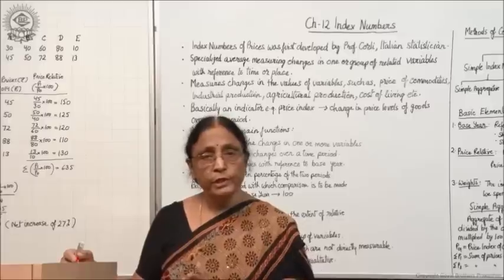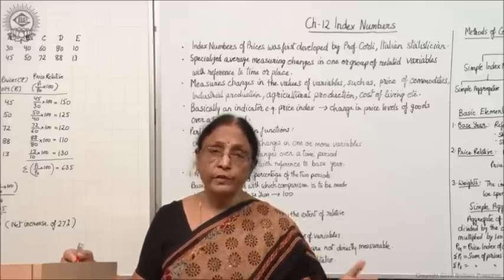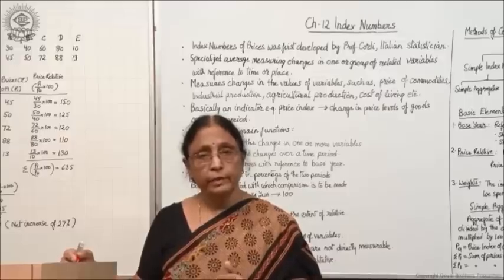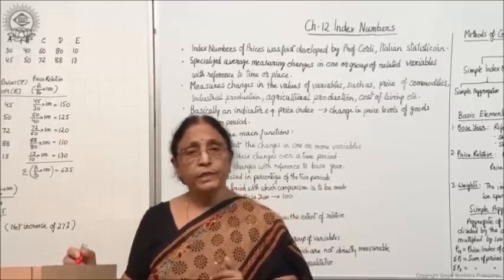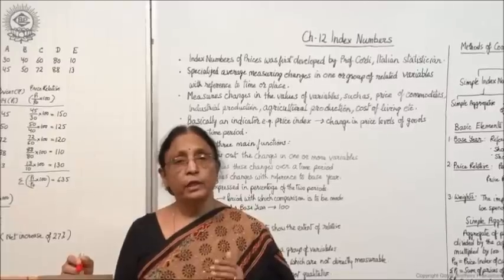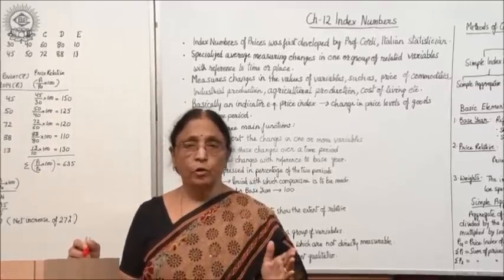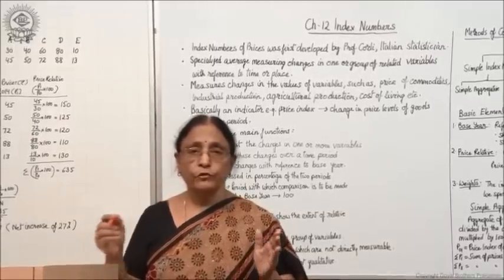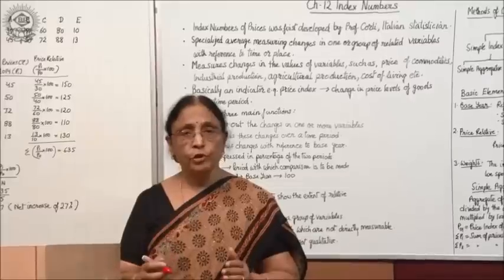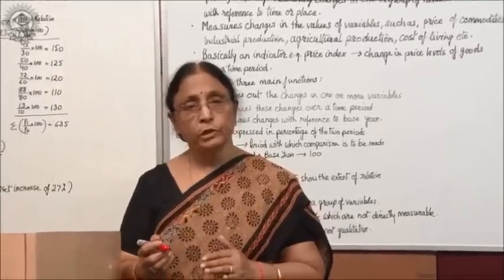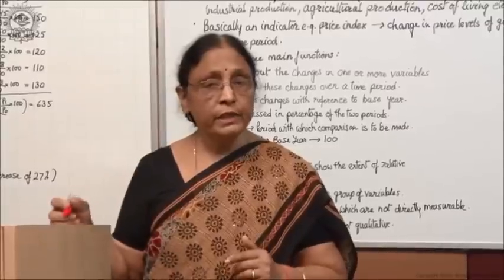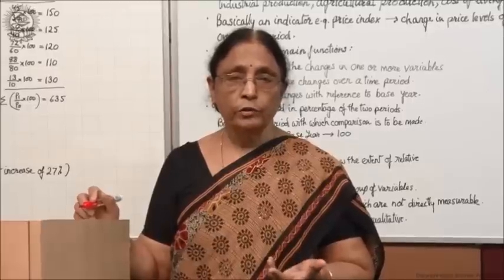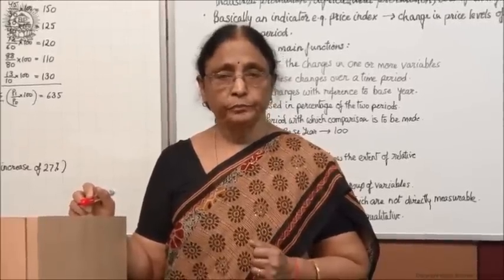It may be that prices of some commodities are increasing, prices of some commodities may be decreasing, and prices of some commodities are unaffected — they remain the same. So when we say prices are increasing, we have to take the average comparison of prices of commodities. We look at the prices of goods normally used by the majority of people, compare the prices of two years, take out the average, and then conclude whether on average prices are increasing or decreasing.